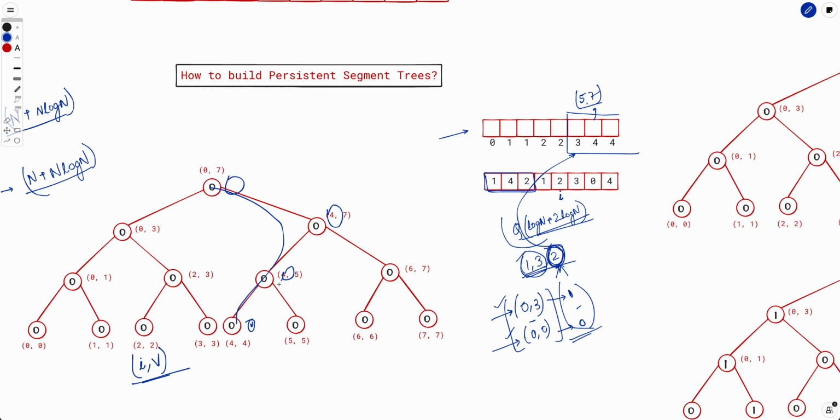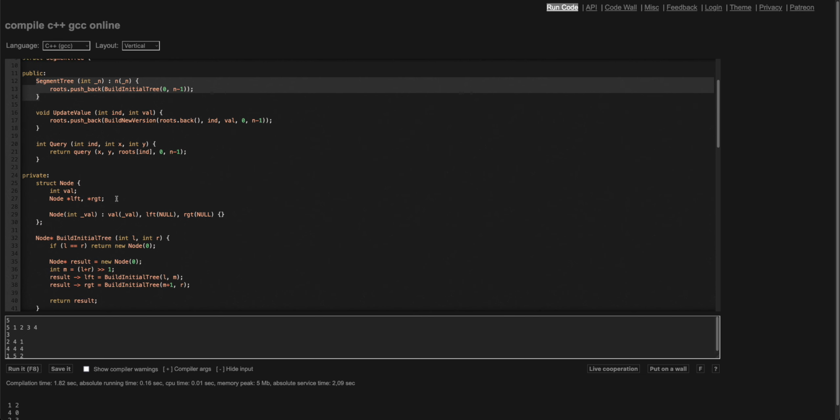Now for the parent node, we'll point the left child to this new node and the right child to the already existing right child, right? So what we need at this stage is the original parent, so that we can find its right child and point the new parent's right child to it as well, right? So this is exactly what we have done.